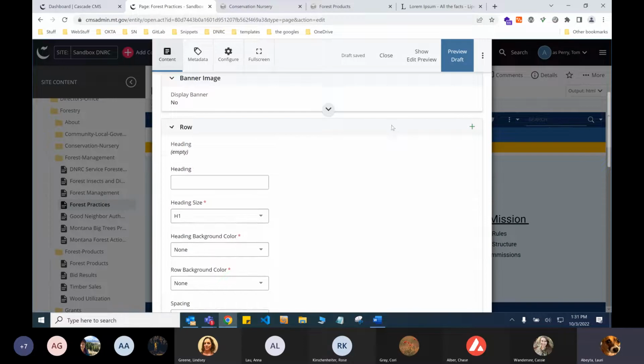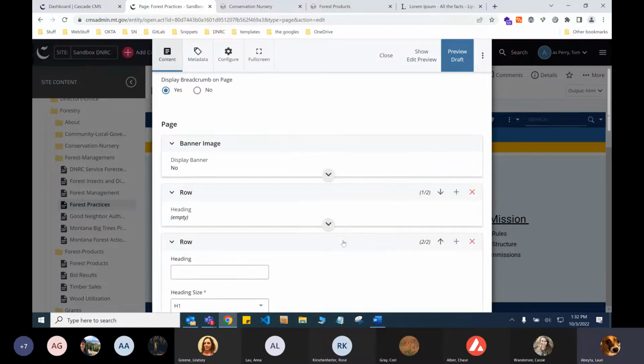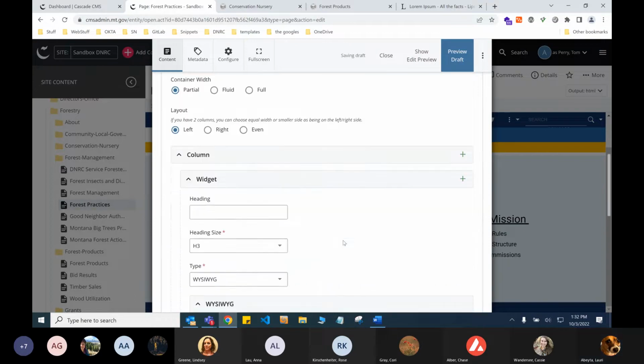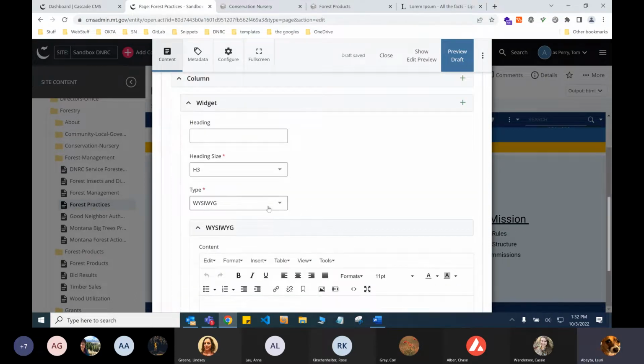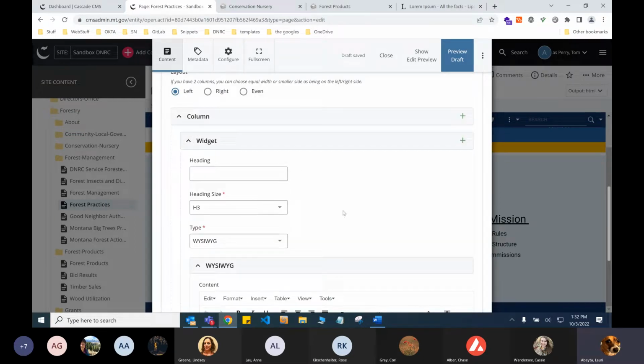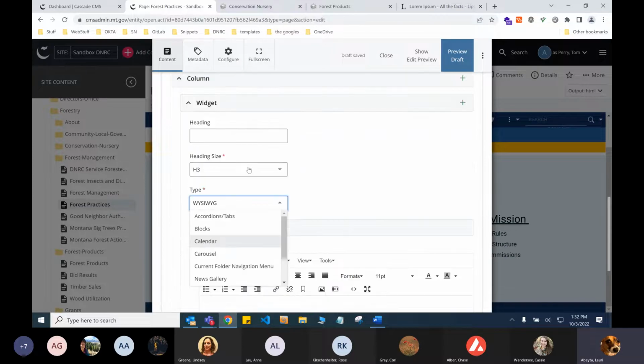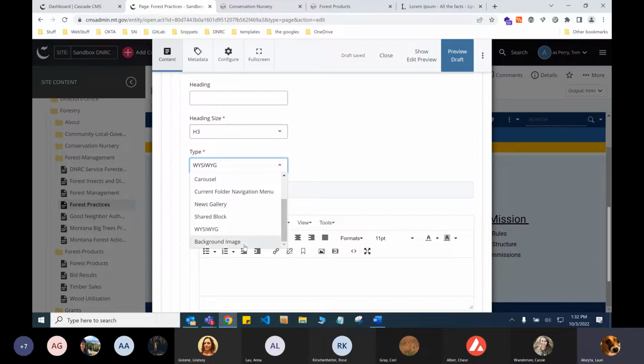When I get done with that row, I'm going to add another one. And in this row, we're going to use a different widget. When you get down to where it says widget right here, you can pick from any of these built-in accordions, blocks, calendars, carousel, news gallery, all kinds of stuff.